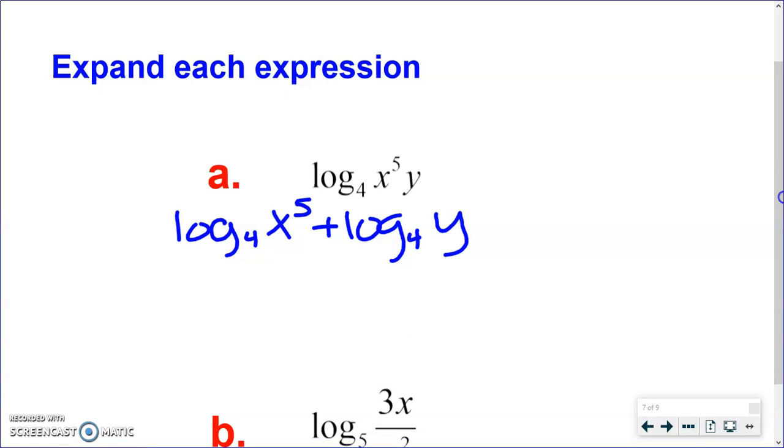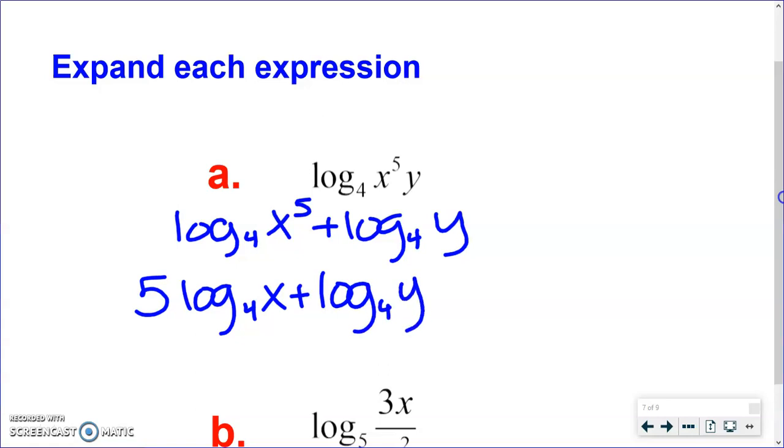And then we can separate that first half, or that first piece, a little bit more by moving the 5 down. And the reason we have to separate our multiplication before we can move our exponent is if we move the 5 into the front and then we separate, you would probably want to move the 5 to both pieces, and the 5 only belongs on the piece with the x. So it's important to pay attention to which numbers belong to which variables.